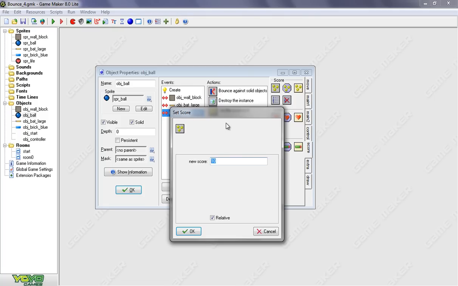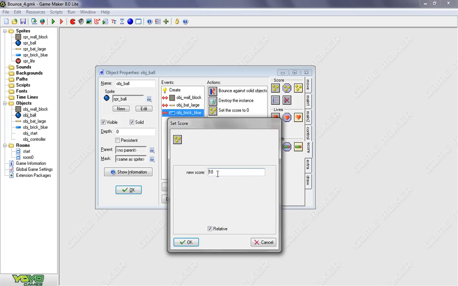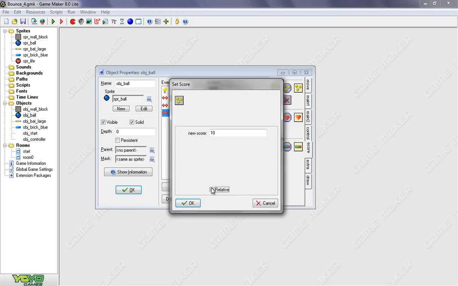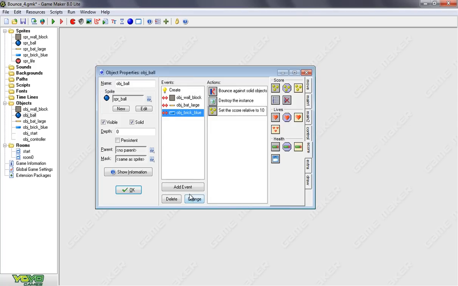From the beginning, remember, we set the score to 0. Now we add this score to 0, so we'll get 10. If we have -10, we will add -10, then the score would be -10. But we add 10. Next time we hit the brick, we add 10 more, and then we already have 10, so 20, etc. So this is very important that we check the relative box. Otherwise, if we don't have it, the score will be 10 every time. So relative. Okay.